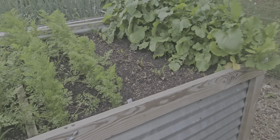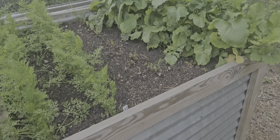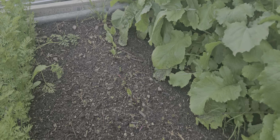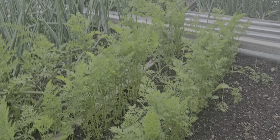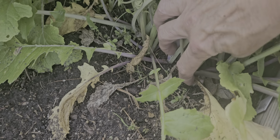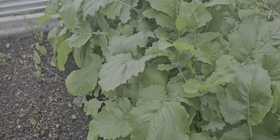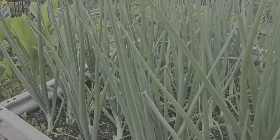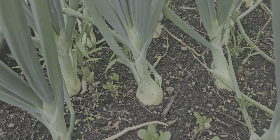Okay, believe it or not, these are about 3.5 feet high off the ground. And we've had rabbits eating all of the beets. So that's disappointing. The carrots look okay. Turnips are ready to harvest, so I'm gonna get them yanked out. It's like 100 degrees. It's the evening, so it's cooler. I was gonna come out earlier. The onions are doing okay.